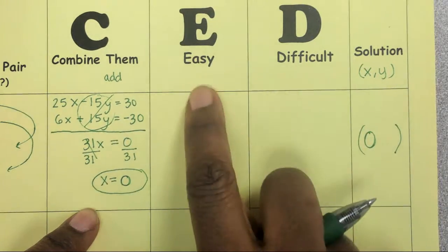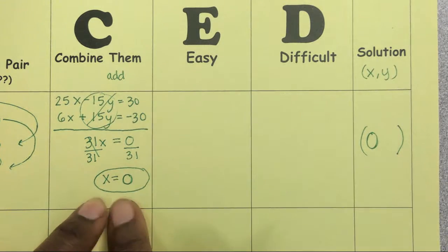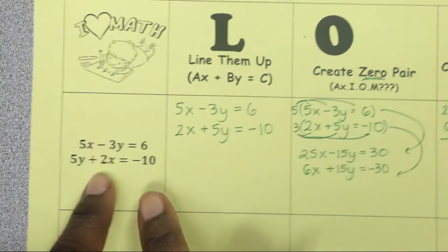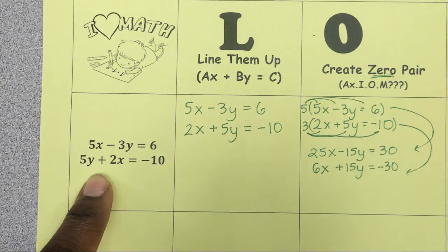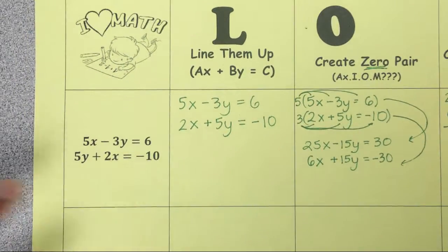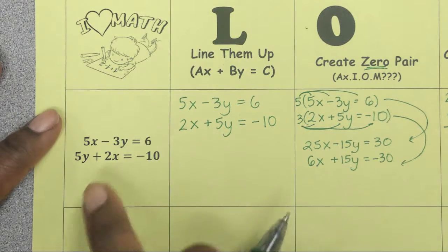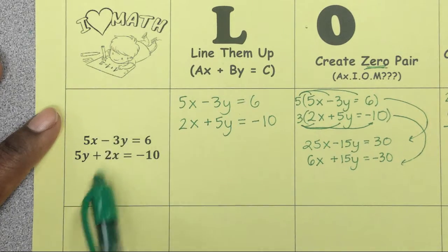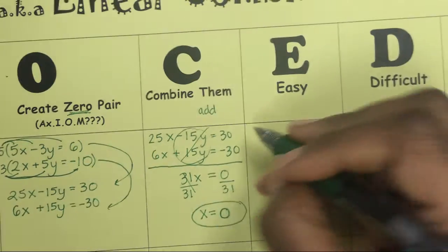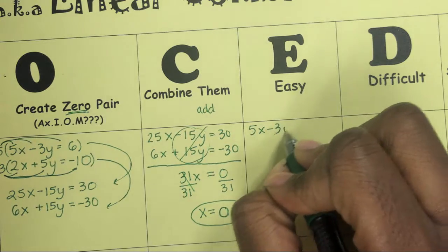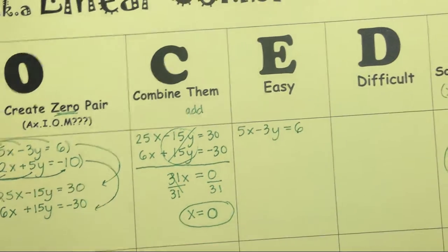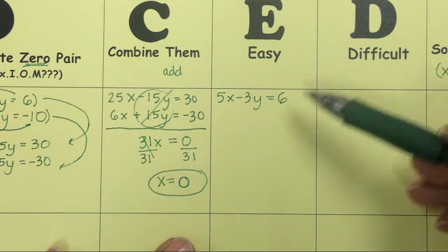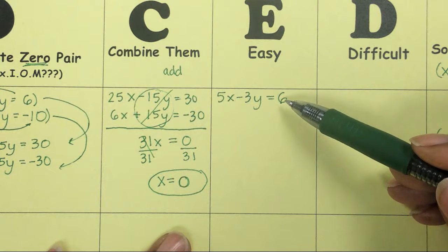The reason why we have easy and difficult is what we're going to do is which equation seems easier to you from the beginning? Which of these seems easier? The top or the bottom? For this one, to me, they both seem kind of equal, but it's going to be up to you. What do you think is easier? Because you want to use whichever equation you think is easier. Rewrite it, because we're going to use it to help us find the y value. I heard some people say the top one was easier, so let's use the top one to help us find the y value.